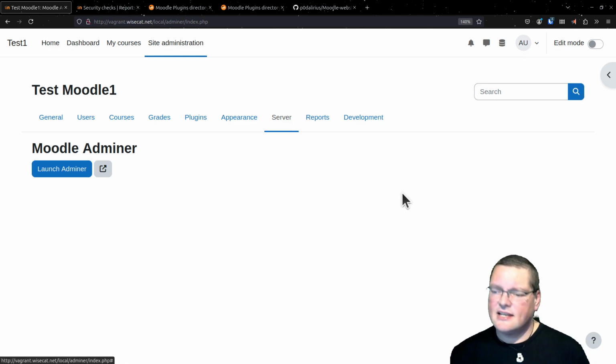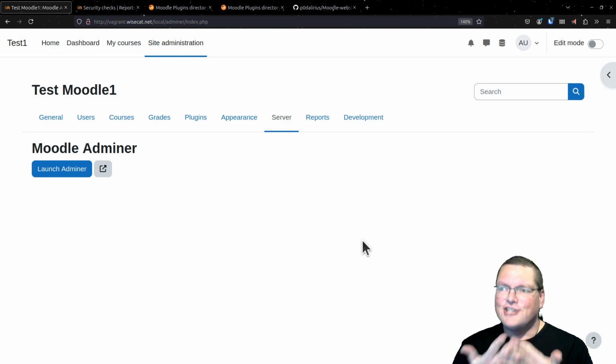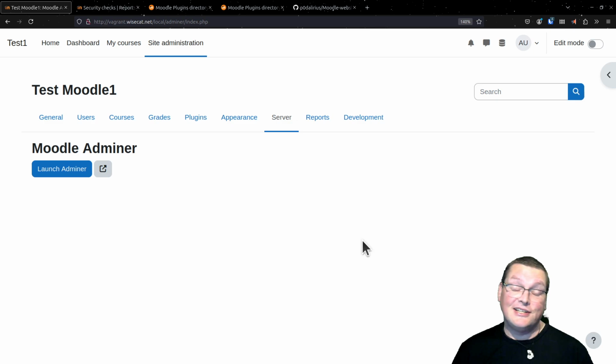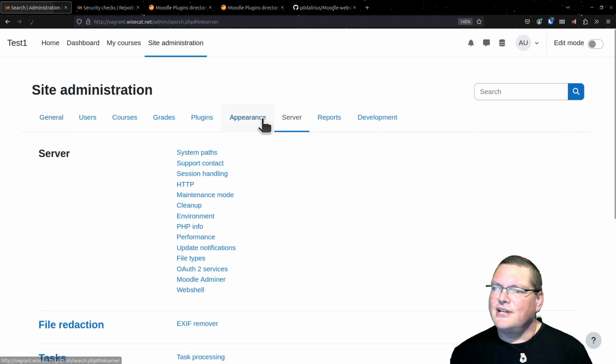All right, it gets kind of worse because, of course, if I can edit config.php, I could remove the database credentials. I could delete the Moodle, basically. I can remove everything. So let's see. Okay, I'll tell you what. How about local adminer, the Moodle adminer code? Let's delete that code. We'll just remove it, right? Because we can easily do that.